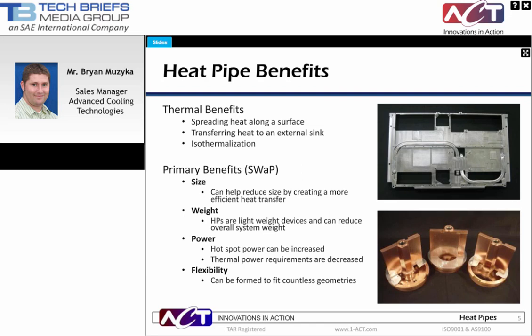Hopefully that demonstration provided you with an understanding of the thermal benefits. As a general rule, anytime conduction is a large portion of your temperature rise, heat pipes can be helpful. Some of the other benefits include size and weight benefits. Heat pipes are lightweight, thin-walled tube with a very small amount of working fluid. Therefore, due to their thermal properties, you can often reduce the overall size of your heat sink or heat spreader. Another big advantage relates to power: if your electronics are derated due to exceeding maximum temperature, heat pipes can help increase the cooling at the hotspots. Also, because heat pipes are passive, they require no additional power for your thermal solution. The final advantage is flexibility — heat pipes can be easily integrated due to their ability to conform to different geometries.